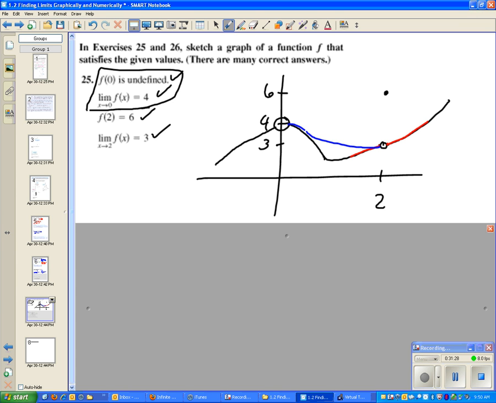Well, because the only point we actually know is on the graph is this one. That's the only one we actually know. Everything else, I mean, look, it could look so different. It could look like this. Okay? I don't know. I was just piecing it together as I went.